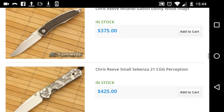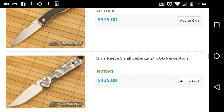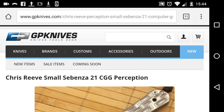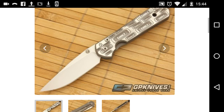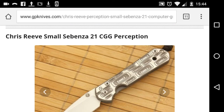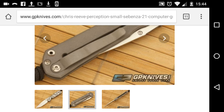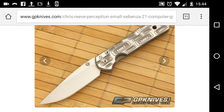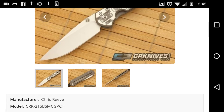Chris Reeve knives — really top-notch engineering. I held a Chris Reeve at the store and it didn't flick out super fast. It was smooth, almost hydraulic, but a little slow — it seemed like it needed a good break-in. I'm not a fan of the graphics he does on here — it looked a little too gaudy for me. I think it'd be sweet if he did some knurling on the handles instead, like some checkering — that'd be freaking awesome.